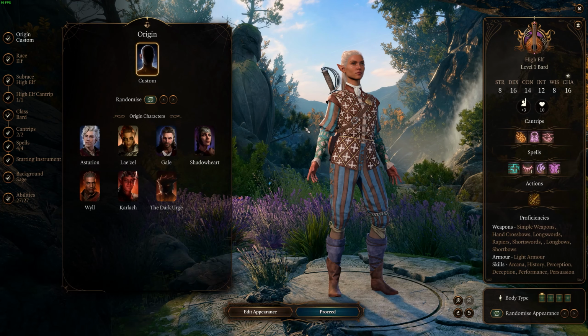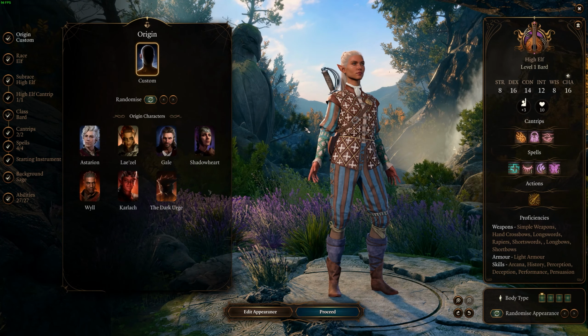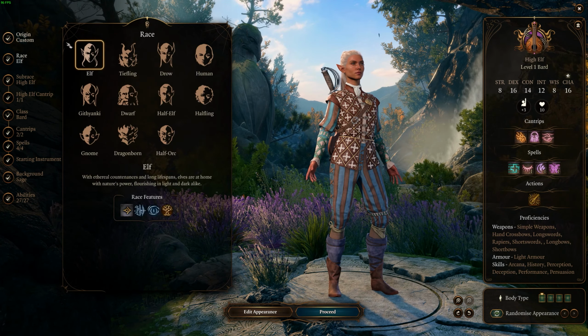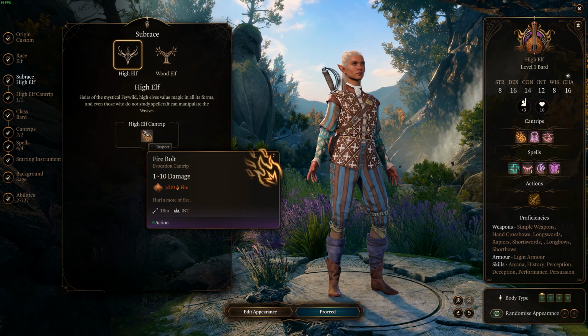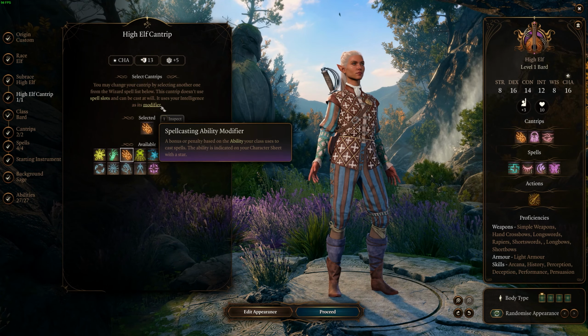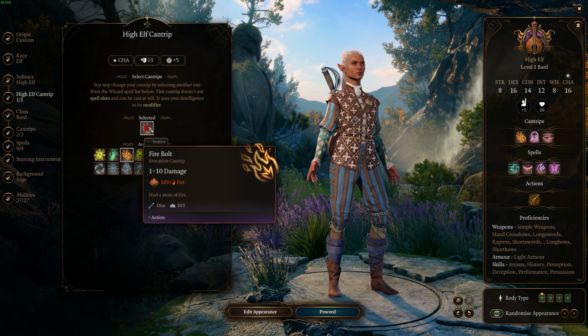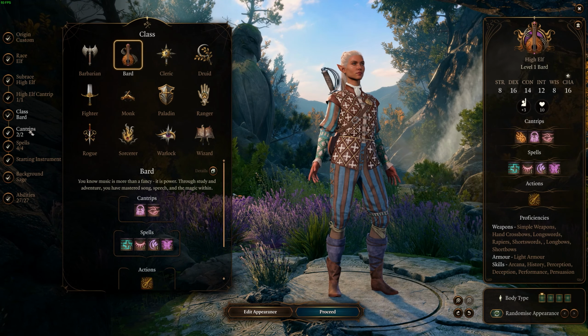In this Baldur's Gate 3 build guide, I'm going to show you a Bard build that I have been using, and it's really fun to use, so let's get started. We're going to be choosing the Elf race for this build, going with half Elf, and then I'm going to be choosing the Firebolt, and this scales off intelligence, so keep this in mind. And we're going with the Bard class.